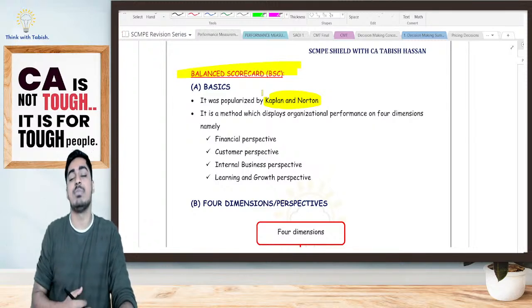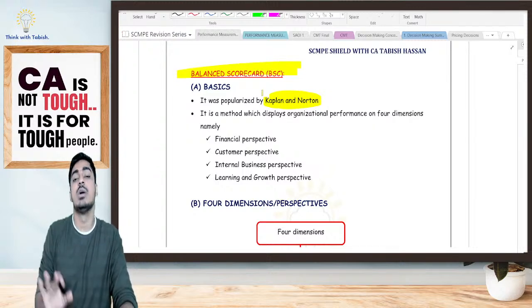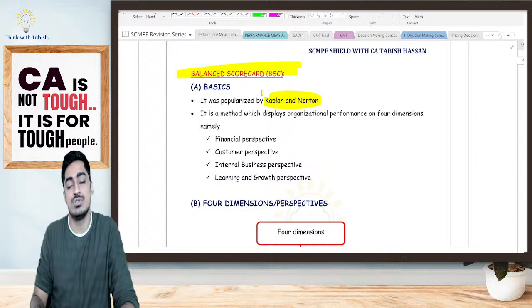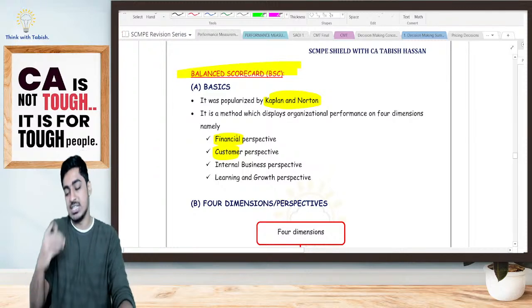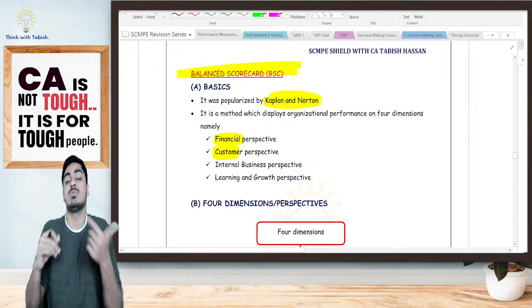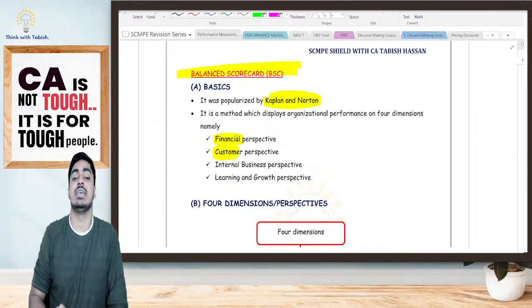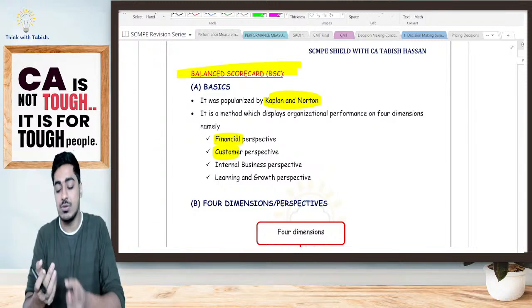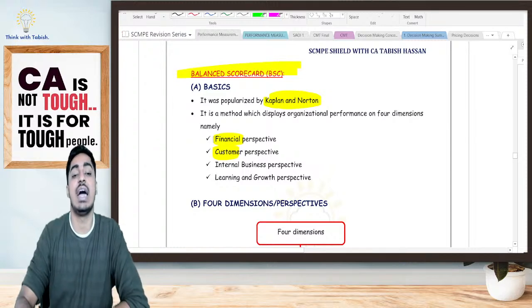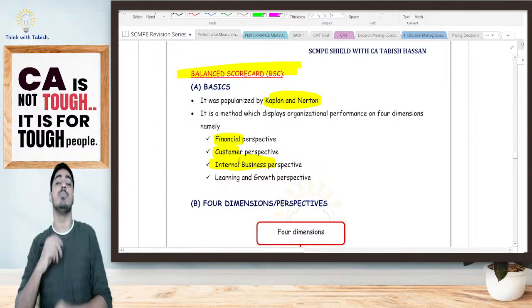Say, for example, an organization has earned a very good amount of profit, but customers are not happy. Is it of any use? No. So what I'm telling is, financial perspective is important, customer perspective is also important. Financially, in the current period I should be earning money. However, my customers should also be happy. Only then will they keep coming again. Again, in order to satisfy my financial perspective as well as my customer perspective, in order to earn profit as well as satisfy my customers, I should have good internal business processes and policies set in place. Yes or no?